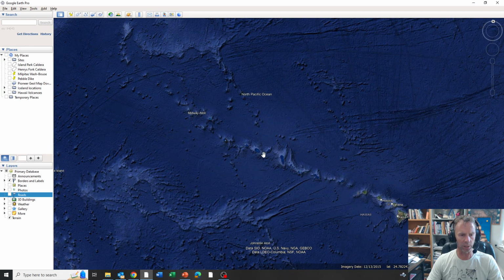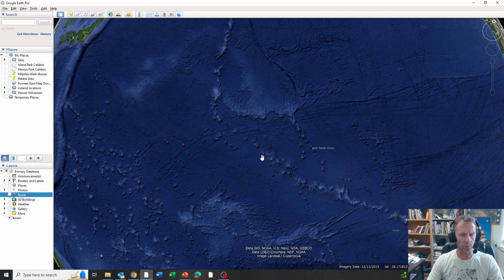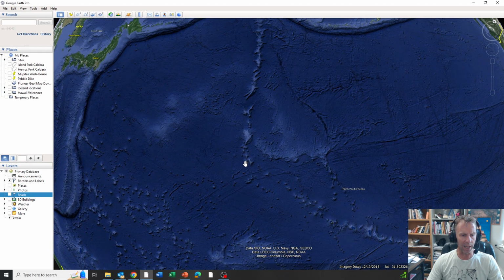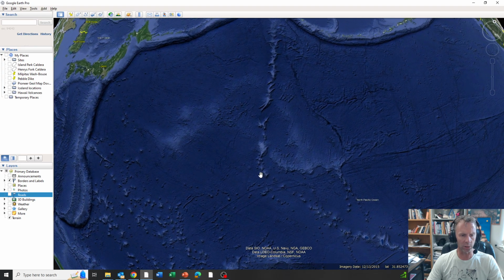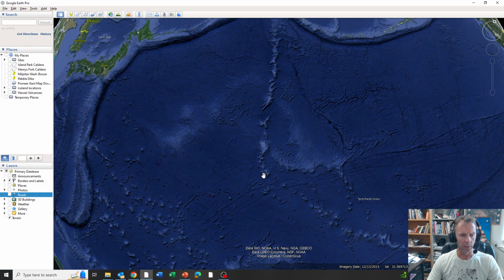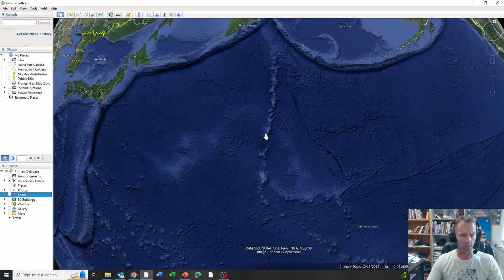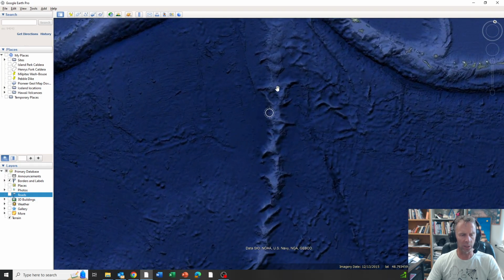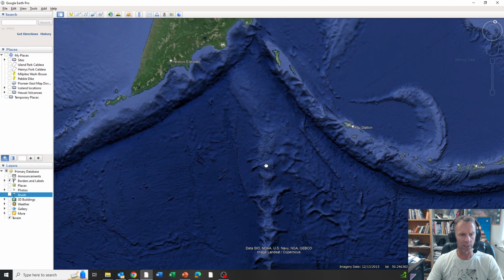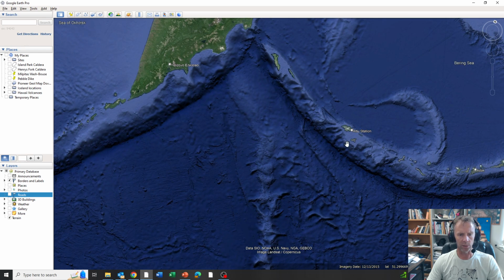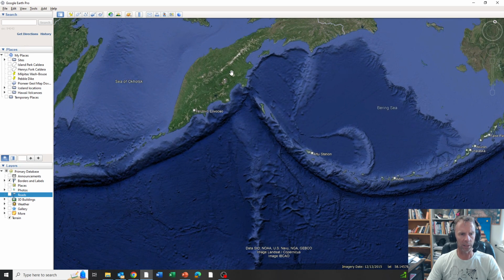But you can see this progression continue up to the northwest. There's an interesting thing that happens right here where it changes direction. This is what's sometimes called the elbow. And then it starts with more of a northerly progression, but eventually you lose this chain of seamounts as we approach this subduction zone, this trench here up near the Kamchatka Peninsula of Russia and off the Aleutian chain over here.